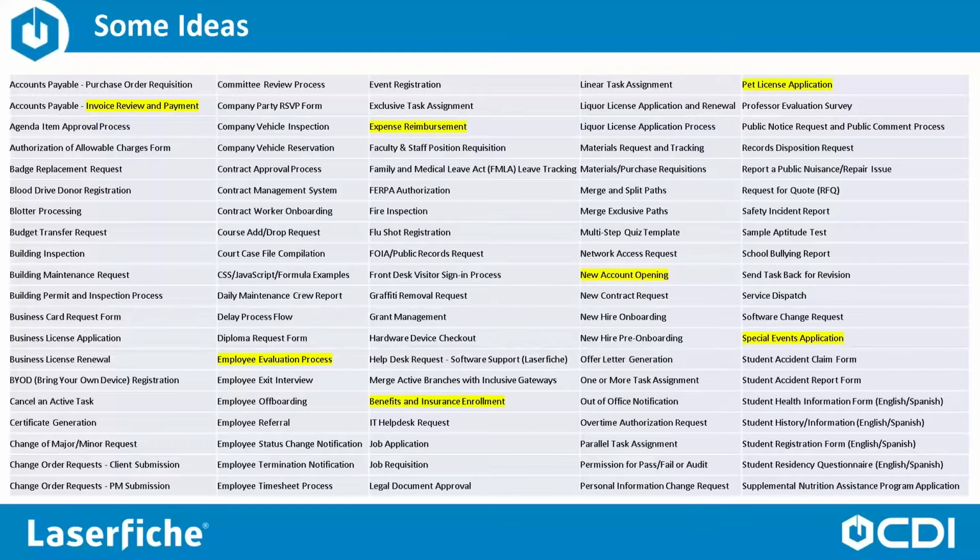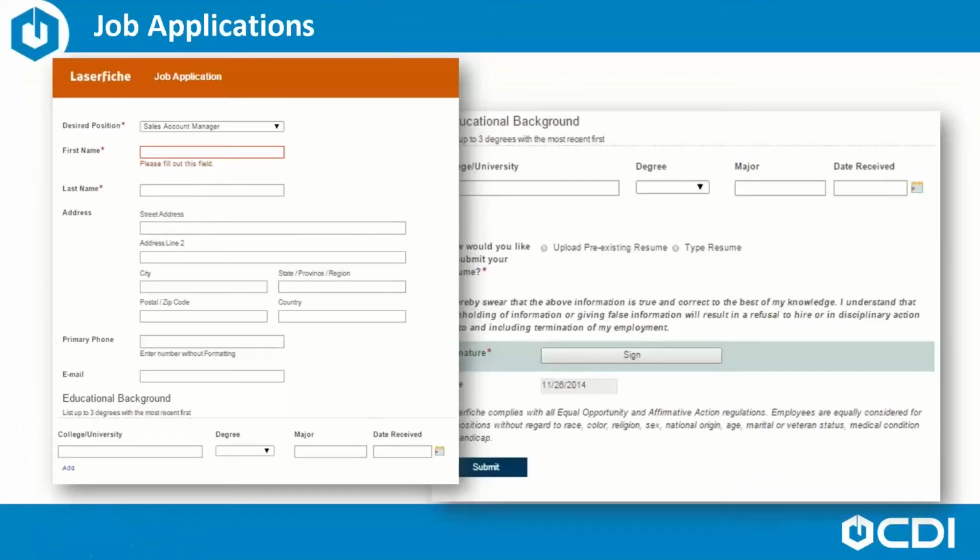And so if you go onto their website, you're interested in having a float in the parade, they have you fill out a Laserfiche form, and then that goes back to their team to make sure there's enough space, and provides you whatever other email documentation from there. So just some ideas. And then these next few slides are real life examples on how other organizations, whether they're CDI clients or just other organizations, are using Laserfiche forms and how they have it configured.